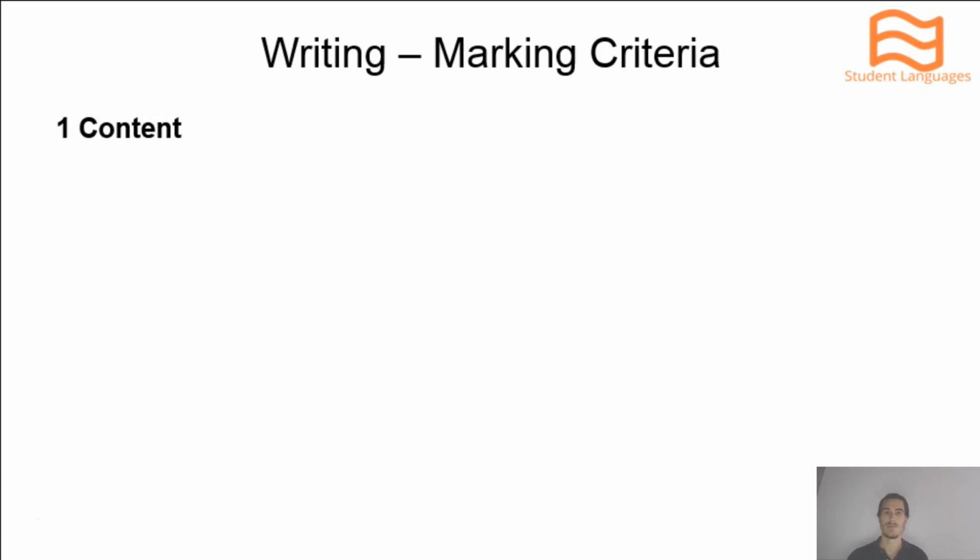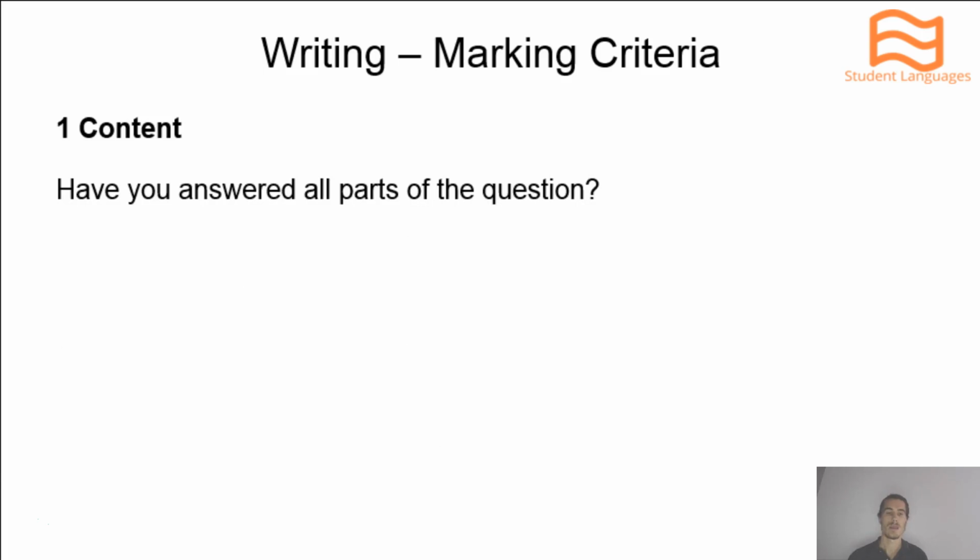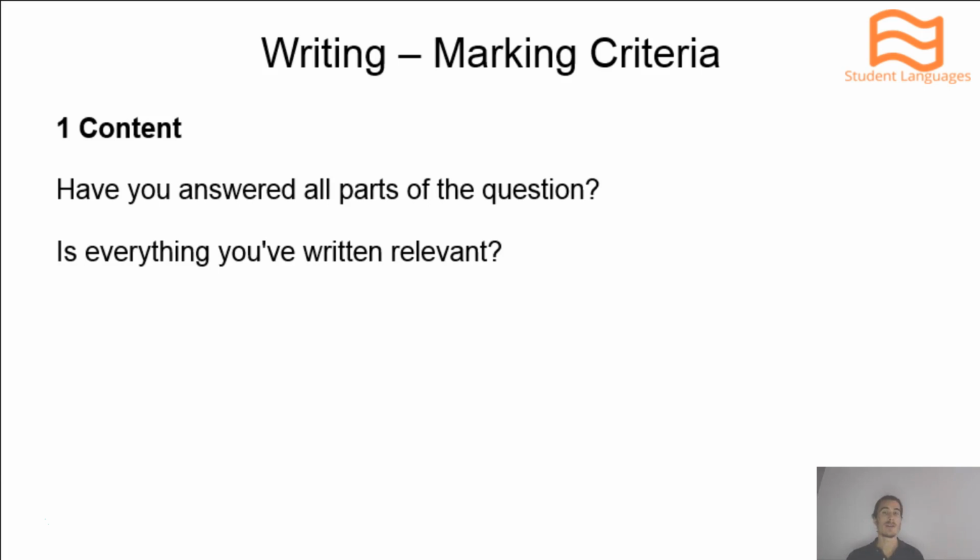So what does content mean? In order to get top marks for the content, you need to make sure that you have answered all the parts of the question. Not half of the question, but all of the different elements of the question. You also need to make sure that everything you write is relevant to the question. Do not start writing about something which is different to the question. Try to stay as focused as you can on the different elements of the question.